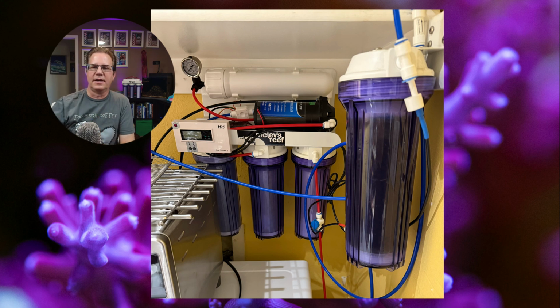Oh, I do want to mention this. If you are installing a new membrane on your system, it's very, very important that you turn it on for 1 hour and let water flow through it for a solid hour and throw that away. Because the membrane comes with a food-grade preservative inside. Food-grade preservative. And that needs to be flushed out. That does not go to your pets. It doesn't go to your aquarium. It doesn't go into the DI.